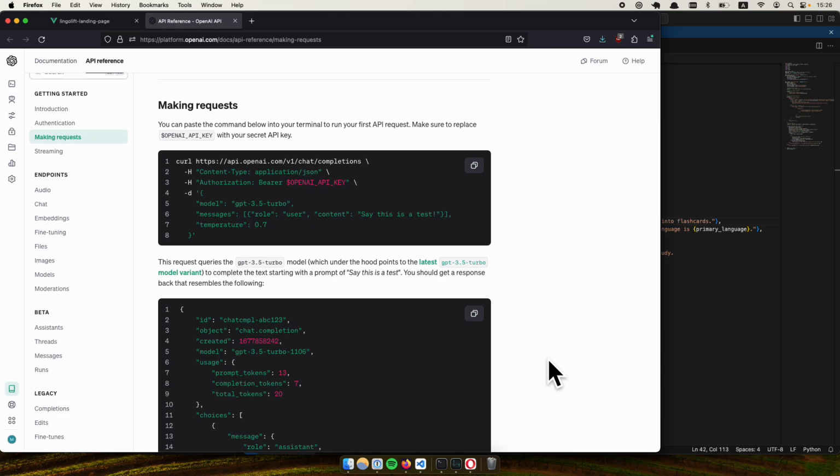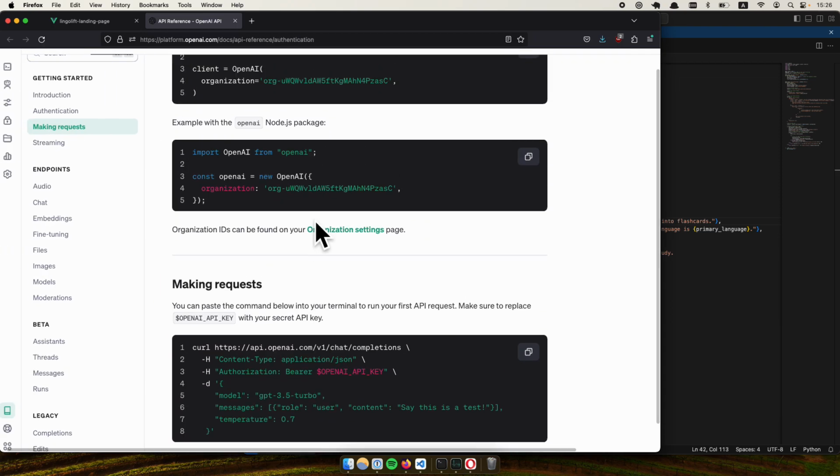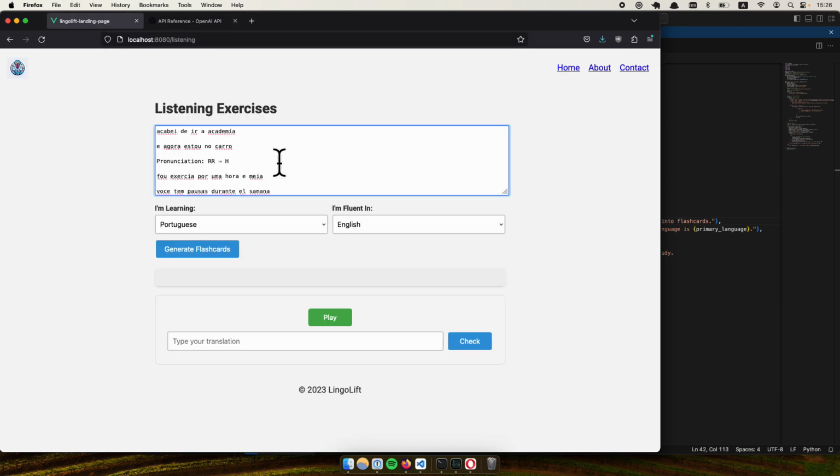All right, let's actually use the OpenAI Chat Completions API. This is what ChatGPT is built on top of, and I'm going to implement that for this website that I'm just working on. So I have here a bunch of raw notes, and I want ChatGPT to automatically create flashcards from those raw notes. I'm learning Portuguese, and my primary language is Spanish, for example. And so here's just a bunch of raw notes from my lesson, and I wanted to make flashcards.